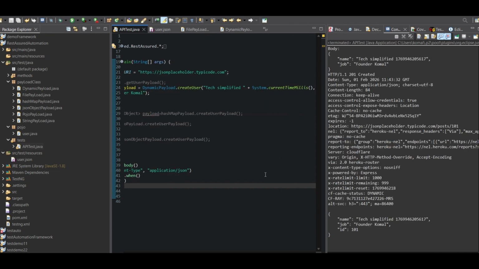Name is what we are passing, text simplified, and founder is Komal.